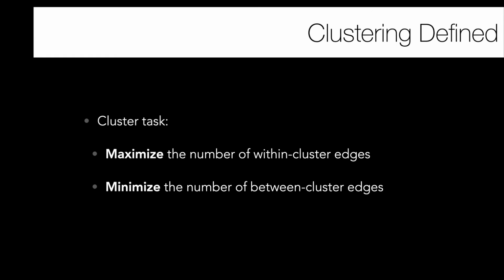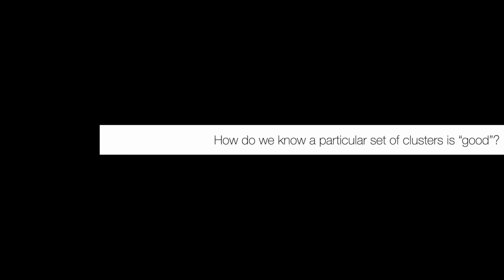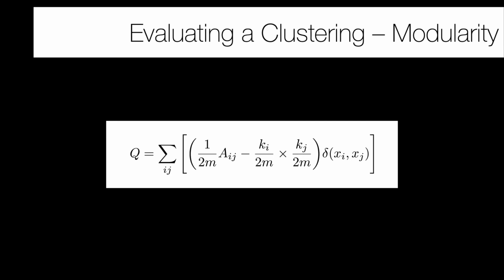So how do we define this? From a rigorous perspective, we can say the clustering task is really two pieces. The first is to maximize the number of within-cluster edges, and the second is to minimize the number of between-cluster edges. Now the second piece is really the goal of partitioning that I mentioned, so we want to minimize the number of cuts, but also something additional to clustering is maximizing the number of edges that exist within a particular cluster. Then the question becomes, how do we measure how good that clustering is? Or can we say whether one clustering is better than another? And there is in fact a metric for this called modularity. I'm not going to go deeply into this. I want to just introduce what it means, because we'll talk about it in terms of application here in a minute.